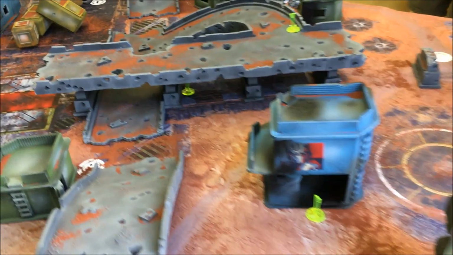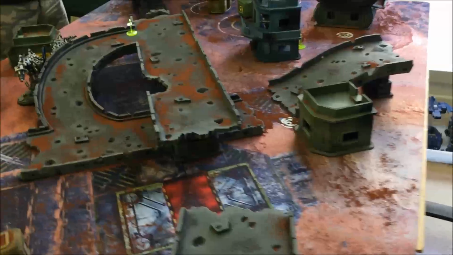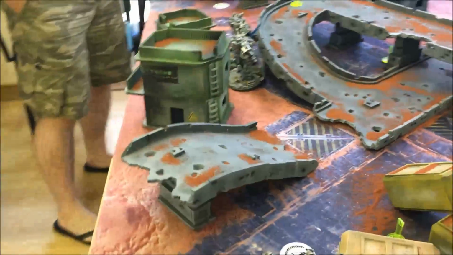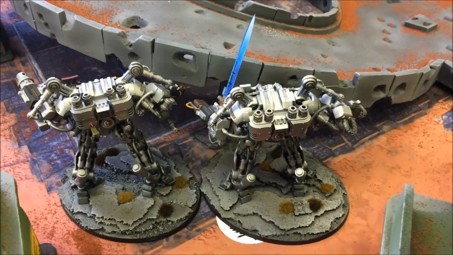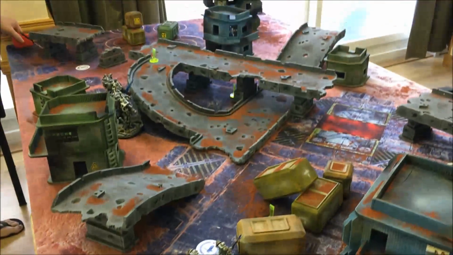This is game 4 of No Retreat, and the mission today is Big Guns Never Tire with Tactical Escalation. And I've been drawn against Dave and his Grey Knights. So we're just doing deployments at the moment. I've got to try and fend off these 2 bad boys. And I will say it is nice to see somebody else with Xiphon Flyers. So we'll catch you at the end of the game.